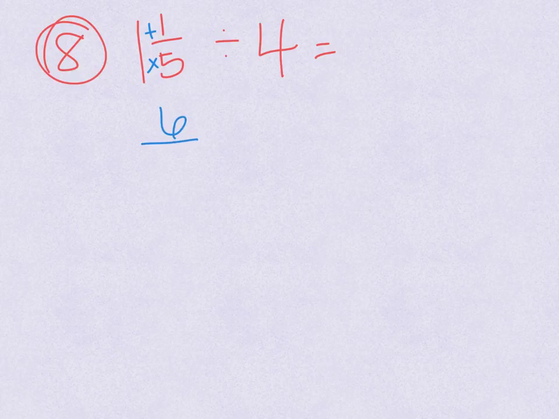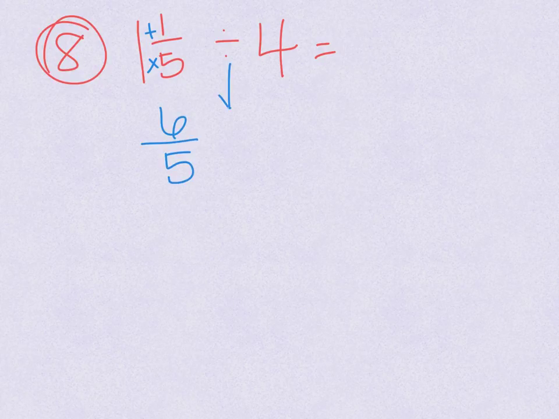All right, so looking at your assignment, you have a review that you're working on today, and I want to start by looking at number 8 on your packet. Number 8, you have 1 1/5, and then there's a comma, which means to divide, so I'll just put our division sign, divided by 4. So what we need to do here, we're dividing our mixed number and a whole number, but we know that we can turn these into fractions to make this work for us. So I'm going to use a different color here. 5 times 1 is 5, plus 1 is 6, so now we have 6/5.